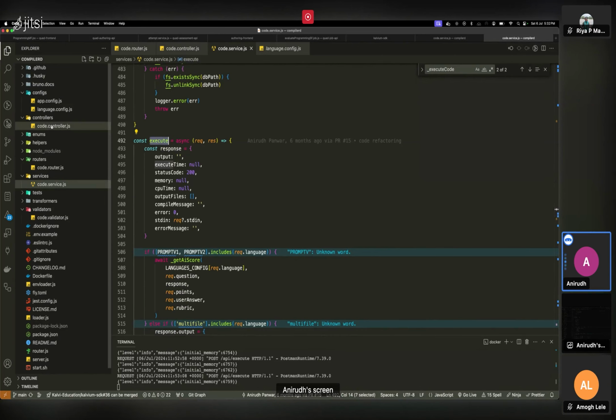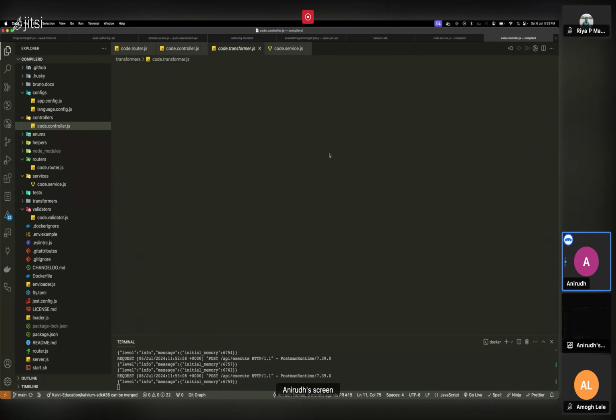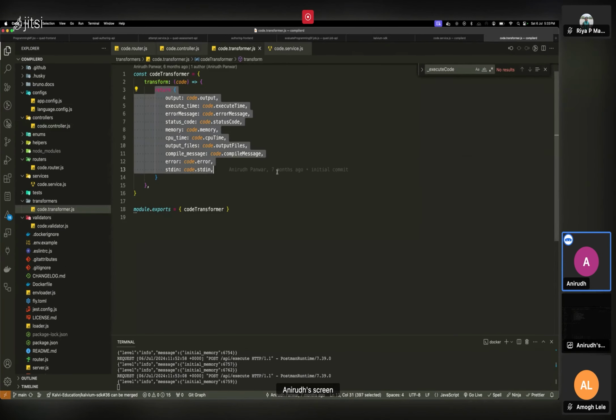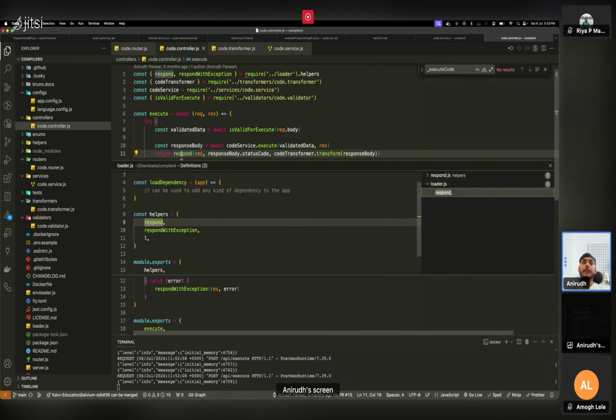So in the controller, we transform based on the object that we have got. We transform the output, execute time, adding all the fields that are required over here, and then we use the respond method over here.